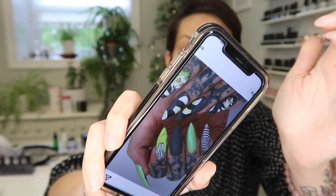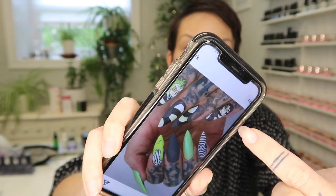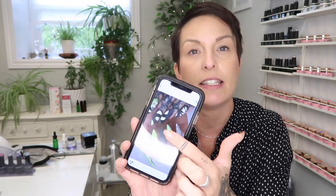The top hand is quite a bit more difficult because you have the Beetlejuice and you have the, what is that thing called? The snaky double-headed thing. Although I may put one of these nails on the flat black one because, you know, that's my story. That's what I think I'm gonna do, unless I find something better in the next few minutes, which has happened before. Then those are the ones that I'm going to start with.